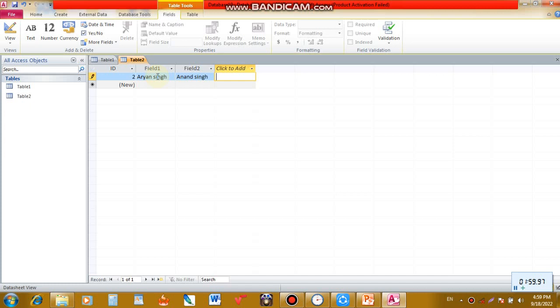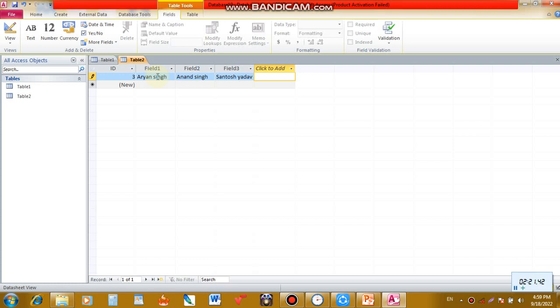You can also use the Tab button to go to the next column. And also you can type Santosh Yadav, and press Enter or Tab, and you will go to the next cell.